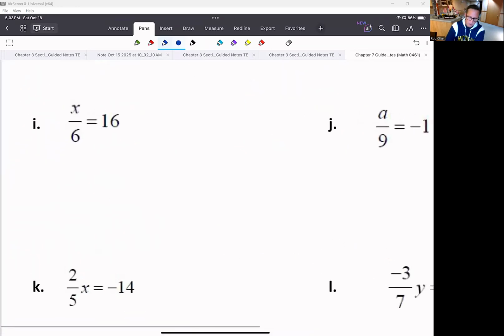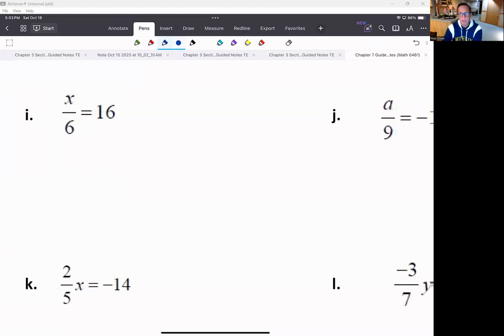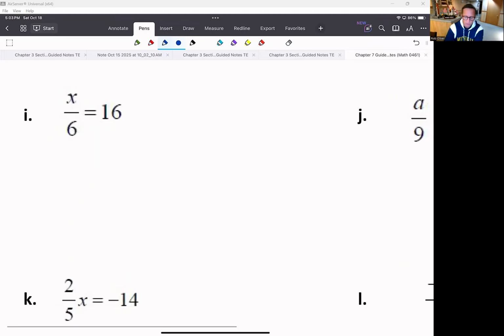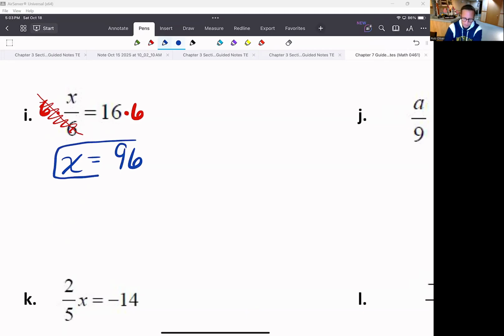All right, for example, now this is not the multiplication equation. This is a division equation, which is going to require an inverse operation of multiplication to solve it. So this is a number divided by 6, right? A number divided by 6 is equal to 16. So the inverse of division is to multiply both sides by 6. That in turn is going to make those 6's cancel right there, right? That's called multiplicative inverse. And then just work it out. So x equals, and then 16 times 6 is 96.